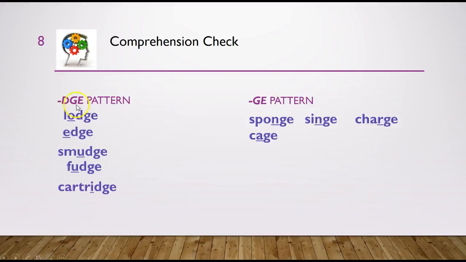So you notice that in this column, you're hearing a vowel sound, but you're not hearing a consonant before the j. So you've got the a, and I, all relative vowel sounds with no consonant that comes before the j. So you're going to add DGE. Over here in the GE pattern, you hear alphabet sounds, you're going to add a GE. You hear relative sounds, but you hear that consonant right before the j, so you add a GE.